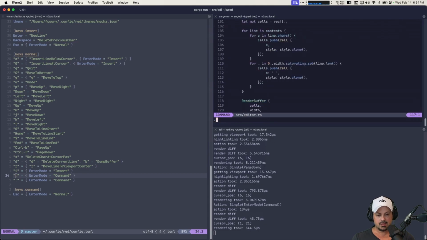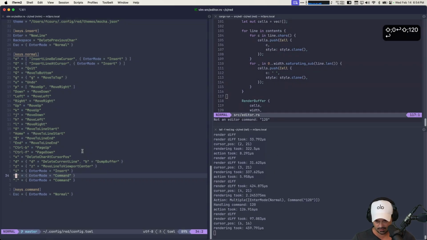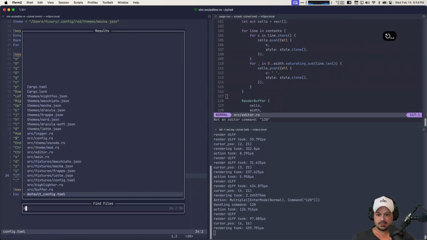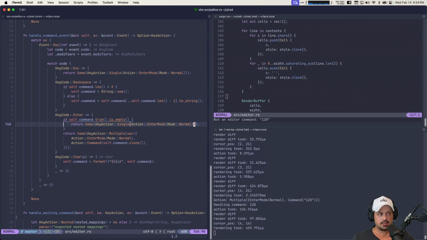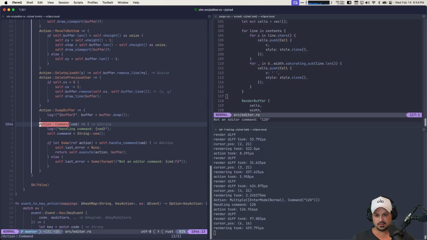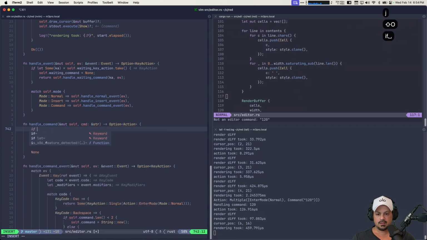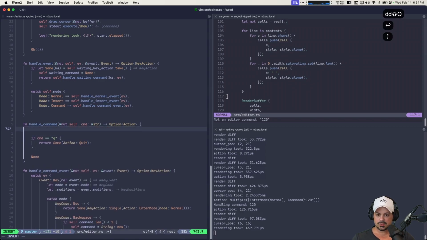Let's go down. Oh, let's do before, yeah, one more thing. Let's go to the thing that allows us to go to a particular line. Let's say 0, 120. I want to implement that. So let's go back to editor here and where we're handling commands. So action, command here. Okay. Handle command, so handle command. How do I know if a certain string is all digits? I think we can do something like parse.